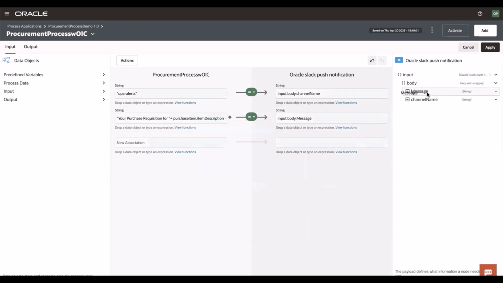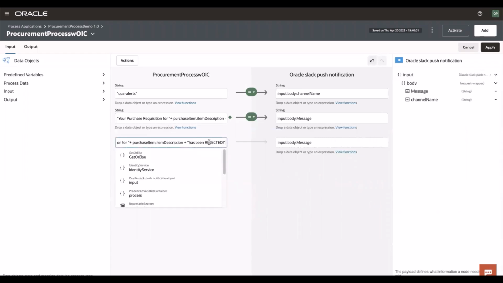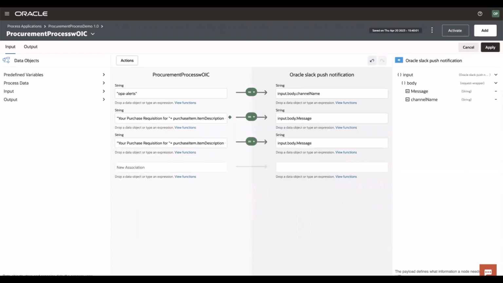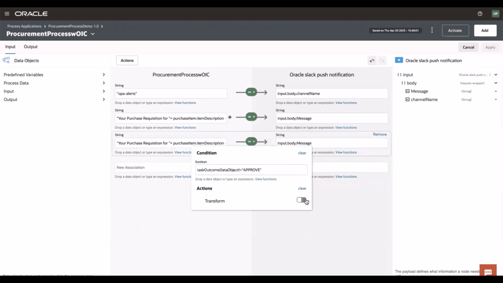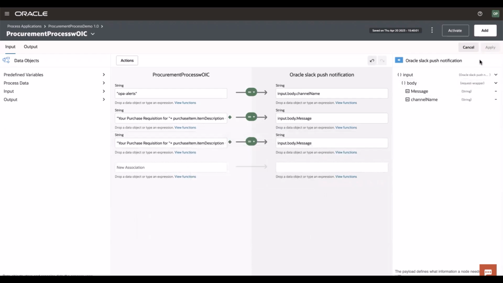That looks good. And then again, I'll just handle the rejected use case. So same message but has been rejected. And I'm going to do that conditionally again if the task outcome is not approved. Cool. So that's it.